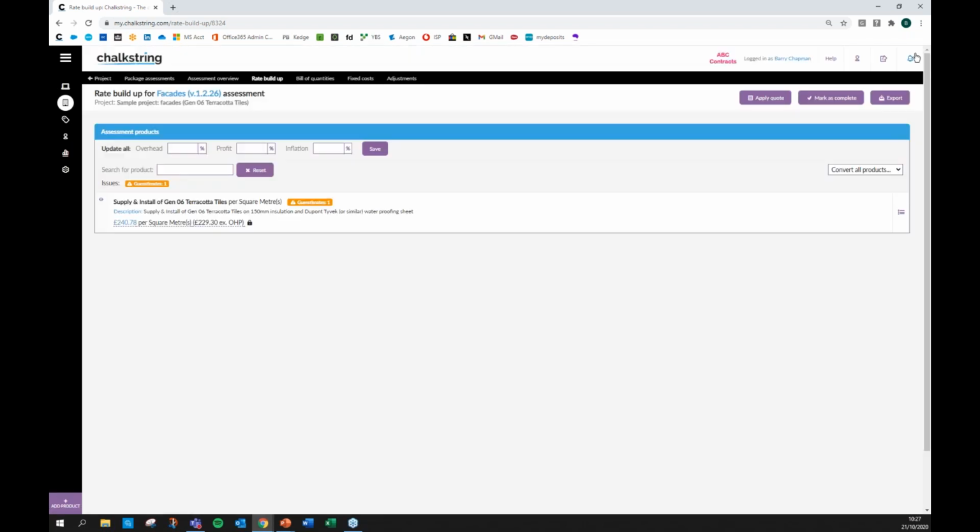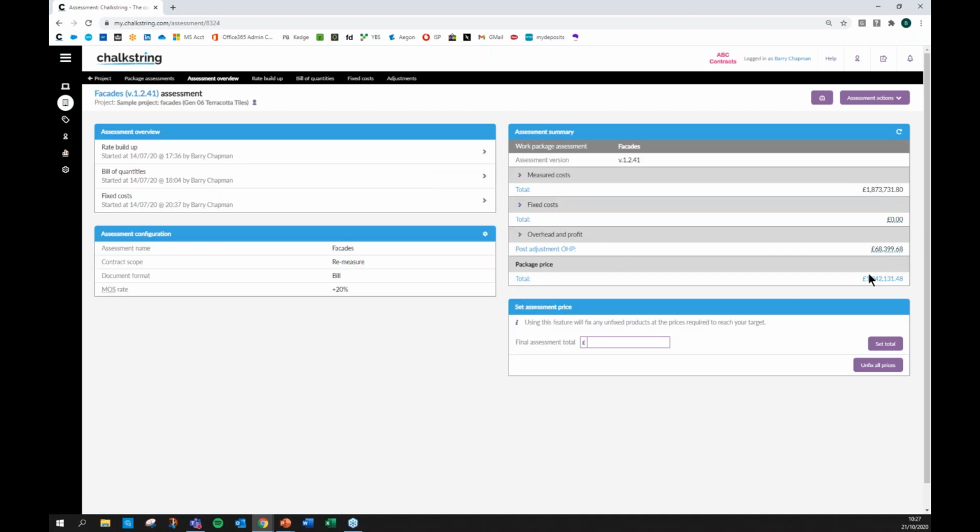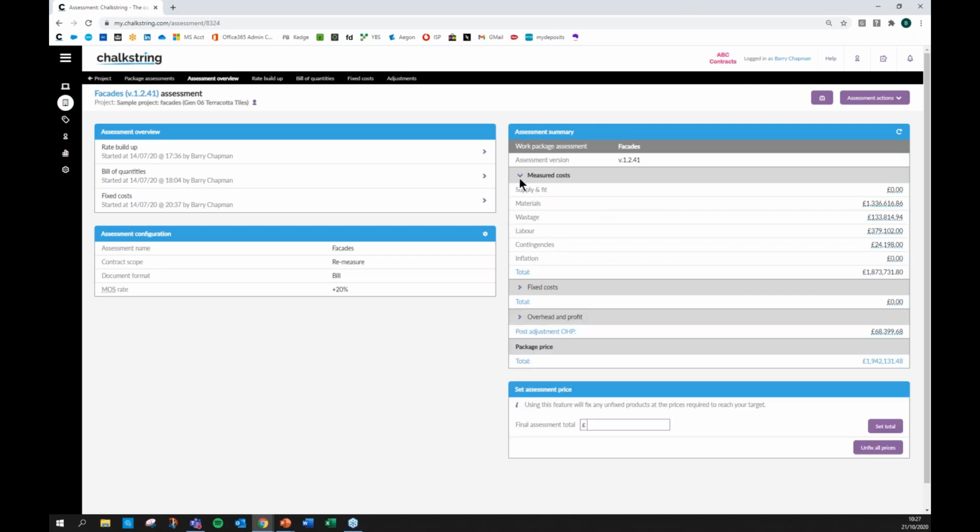So hopefully at that stage, what you're seeing is you've seen the database of information, you've seen a bit about how you price, and what this is then doing, of course, is producing for you an overall contract value, £1.9 million in this case. We can open that up and we can see instantly how much we need to spend on materials. So 71% of that is materials, 1.3 million.